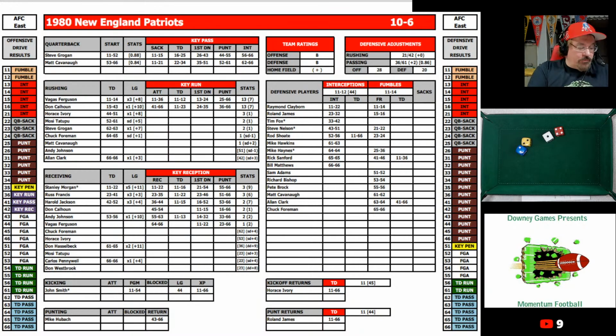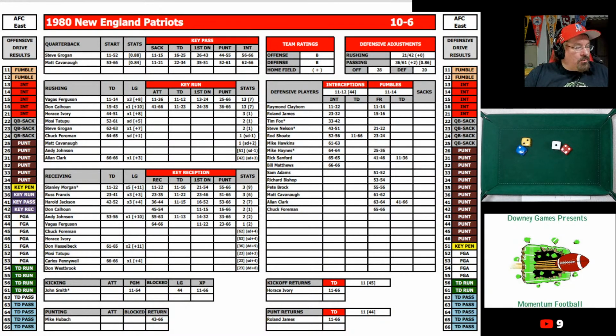You're reading off the offensive chart. So a 41 for New England is going to be a key pass. Cool. So let's check out what a key pass is. I'm just going to type that into my spreadsheet here so I have that. So it's going to be a key pass for New England.